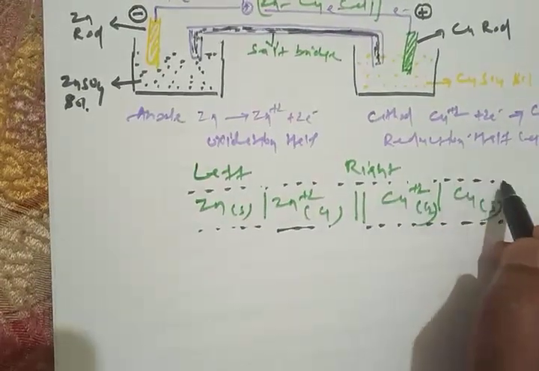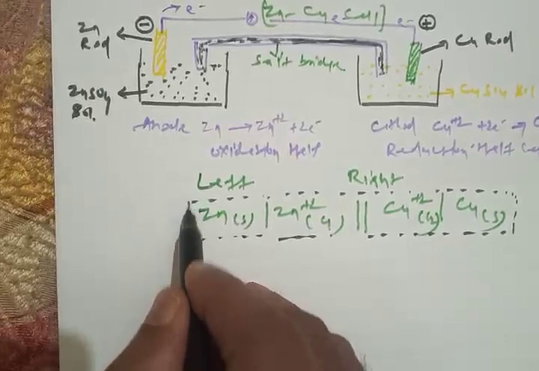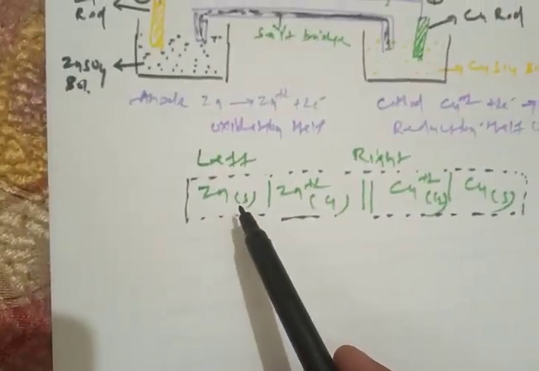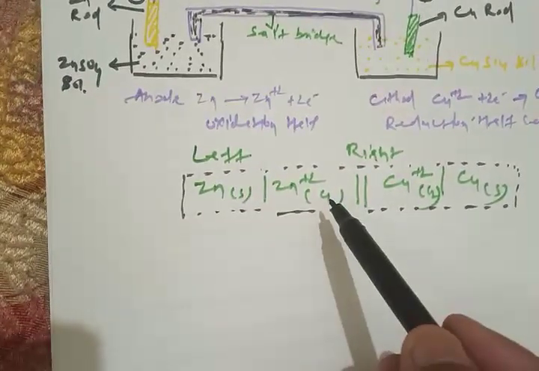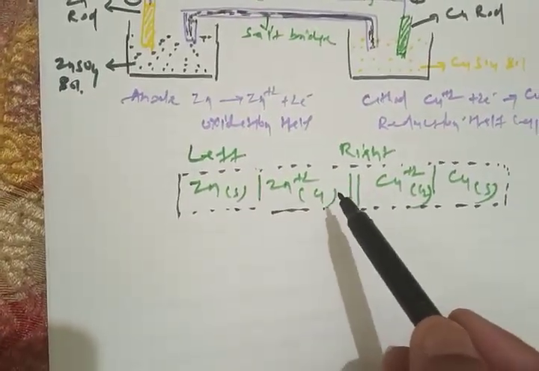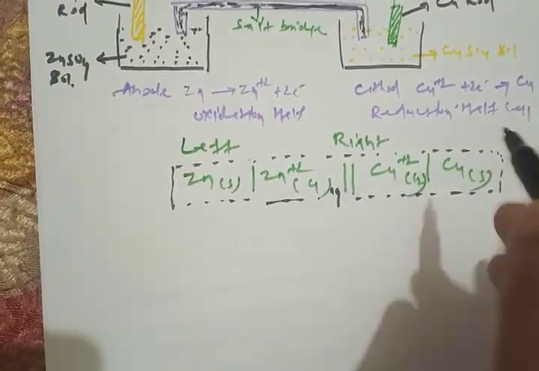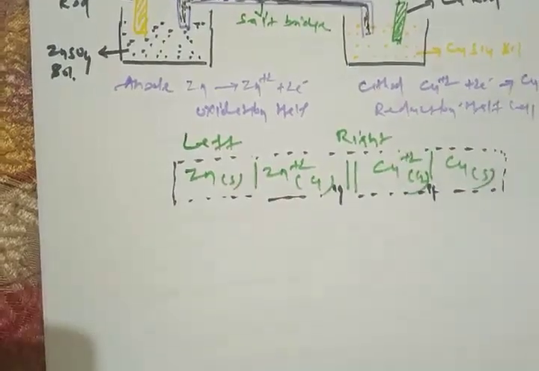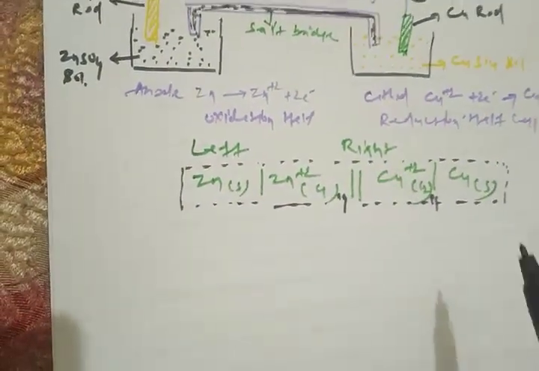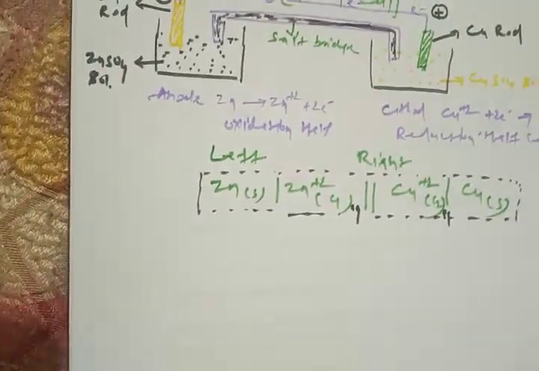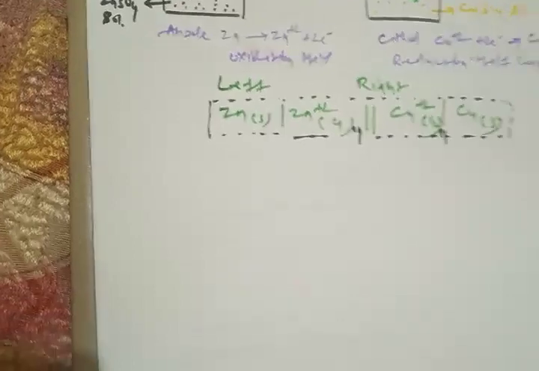of an electrochemical cell, where on the left hand side oxidation occurs: this zinc solid is the rod, and this is the aqueous solution. C1 represents the concentration, it can be any concentration. Sometimes you find aq here, which represents aqueous, and similarly aq on the other side. And C2 is the concentration of copper, it can be any concentration. So this is how you can write the cell reaction with the anode half cell and the cathode half cell.